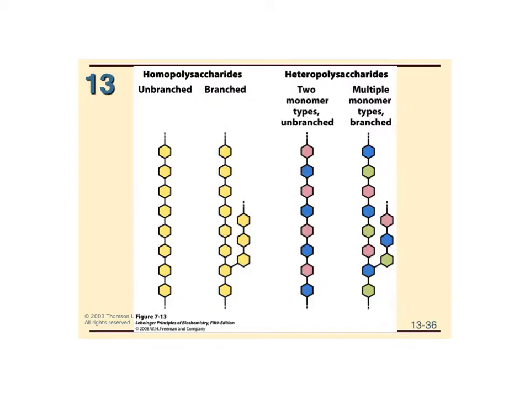Carbohydrates can form really, really long polysaccharides, and they can either be unbranched or branched, and you can even have multiple branches involved. These are homopolysaccharides, like the glucose to glucose that we were talking about before, and these would be heteropolysaccharides, so they don't have to be the same. And you can have one sugar here making bonds to 3 different sugars. That's why it's really important when we talk about an alpha 1,4 linkage versus a beta 1,6, or what have you.